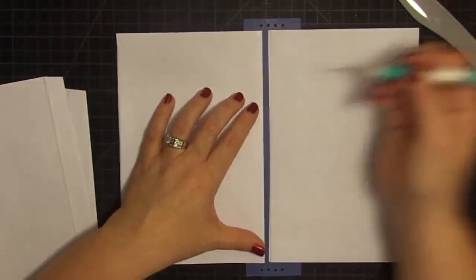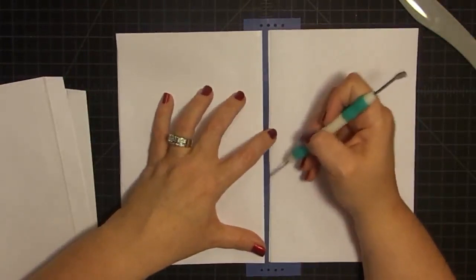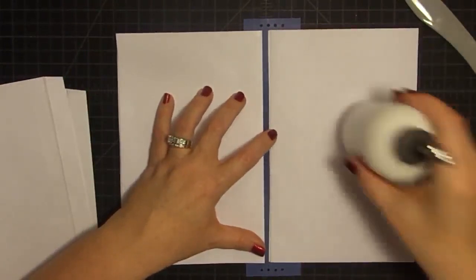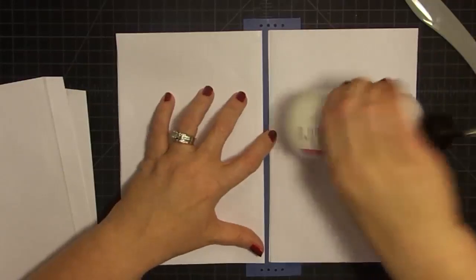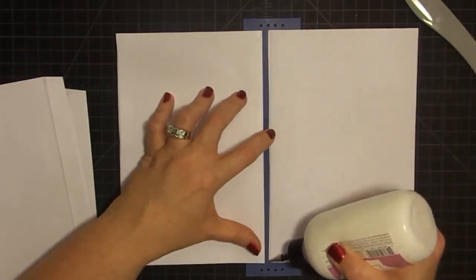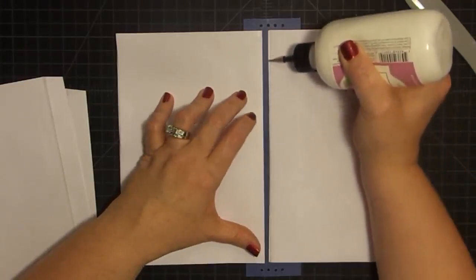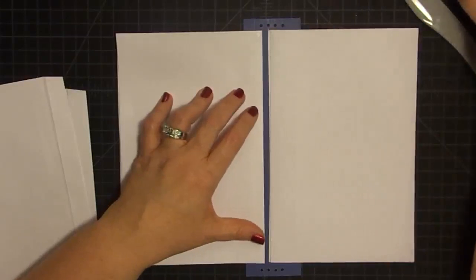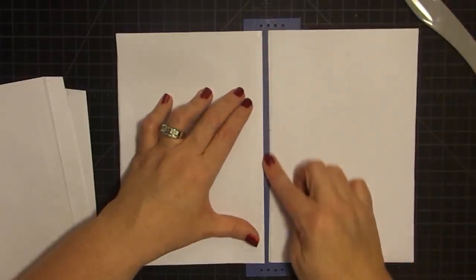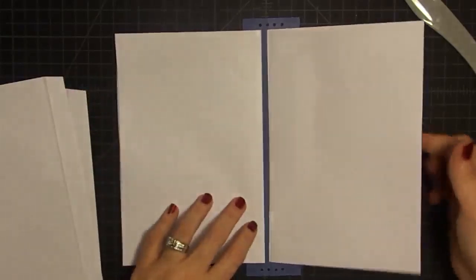Now, you will notice that this piece is loose because it's not being stuck in some areas. So I'm just gonna take my fine tip of my glue and run it under there and make sure it's stuck all the way down everywhere. And if you want to, you can add some dry adhesive back there if you feel like you need to. But I think that'll hold it in place just fine. All right, two signatures in, let's do the next one.